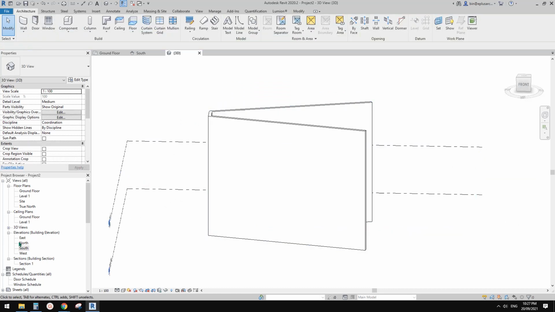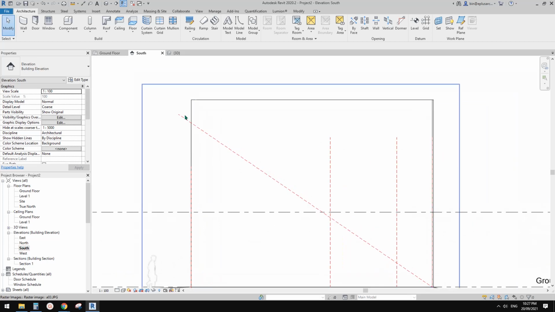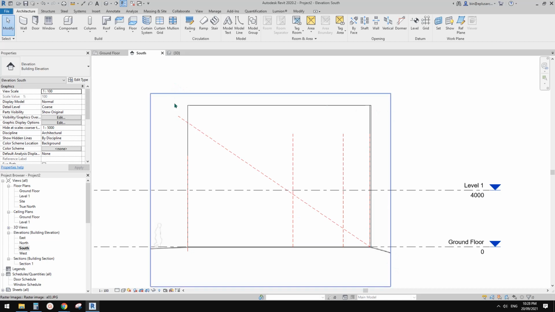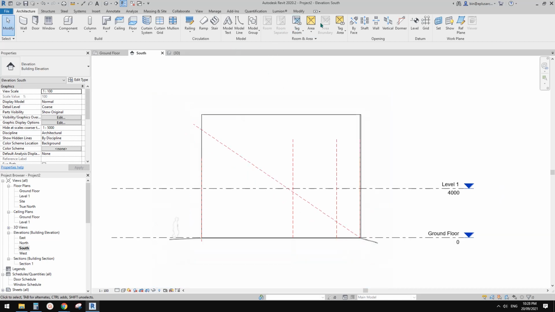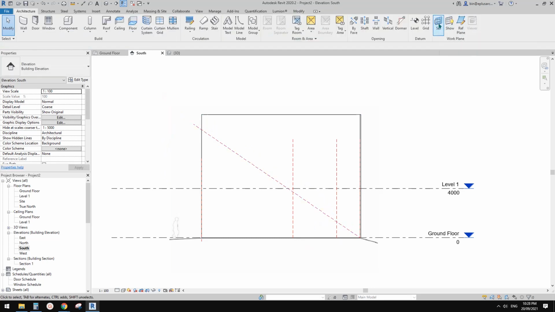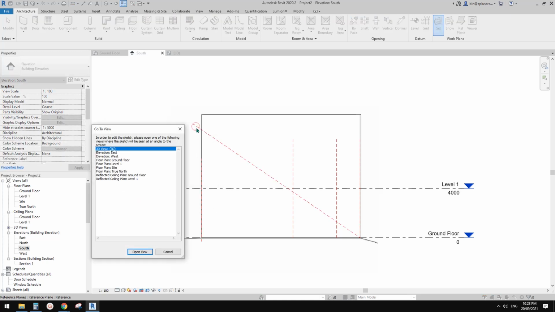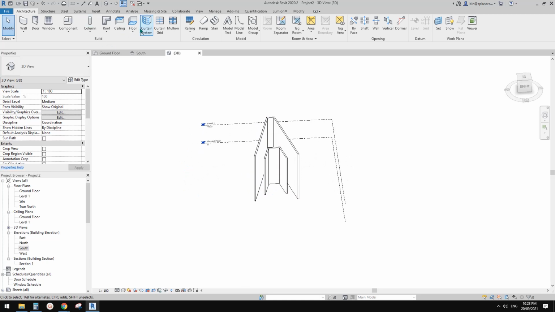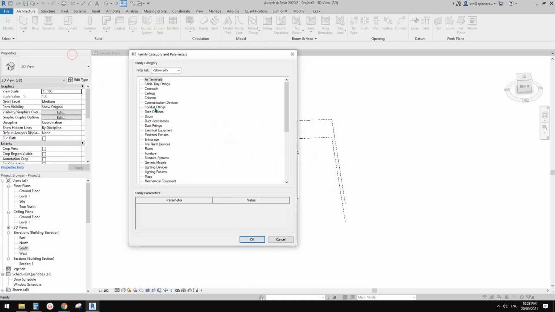And then what we can do is create an extrusion from here, but you can also create an extrusion on this reference plane. What you do is set work plane, pick a plane, pick this reference plane, and then go to 3D view. You just need to roughly model in place.